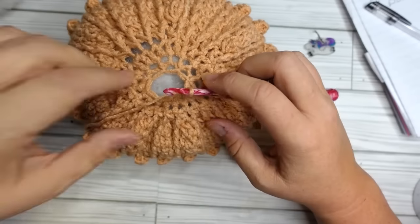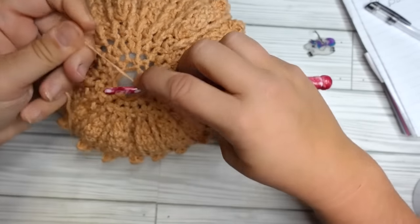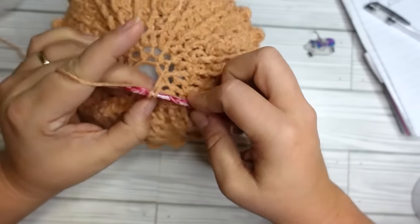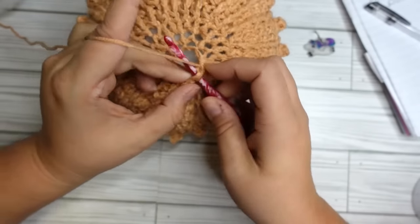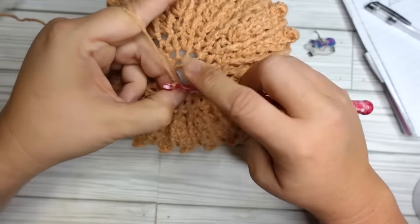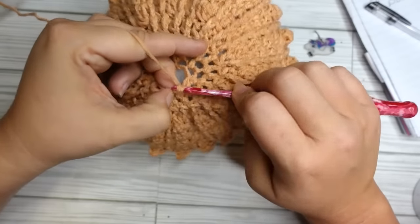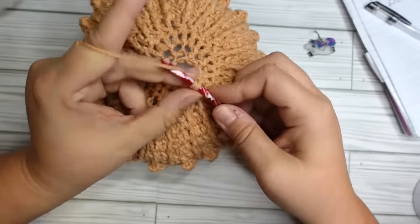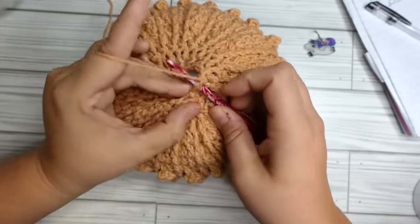Now when you get down to about this point, when you have about 6 stitches left over, we're just going to put a single crochet in each one of those stitches. No more together. Just about 6, 7, 8. It doesn't matter. Just put a single crochet in each one of those stitches when you get down so far. We're going to use those and we're going to sew the bottom together.